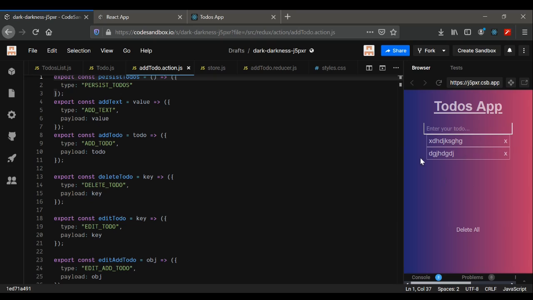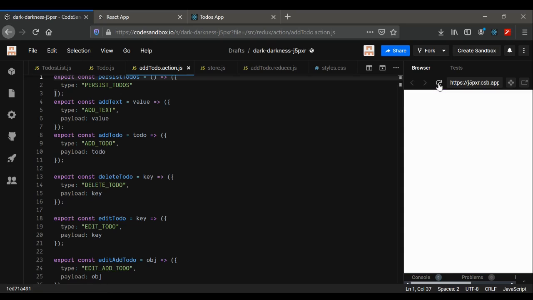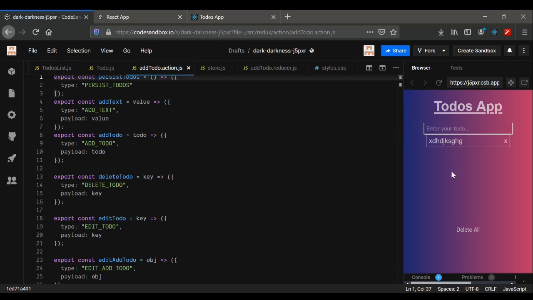I can't see the input. Yeah, we have the input field, right? Now this will work the same way that you have seen. If we just refresh it again, it will work the same way. If we delete it, it will work the same way. Yeah, that's all. Thanks.